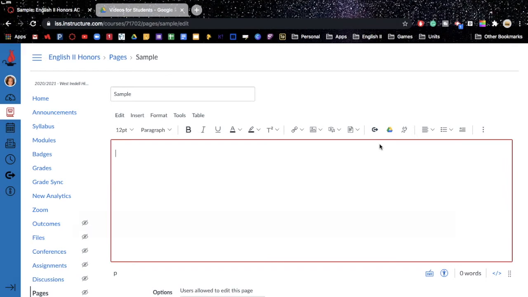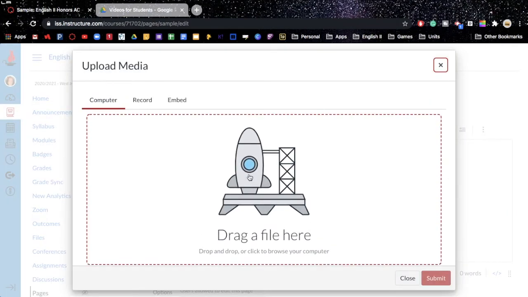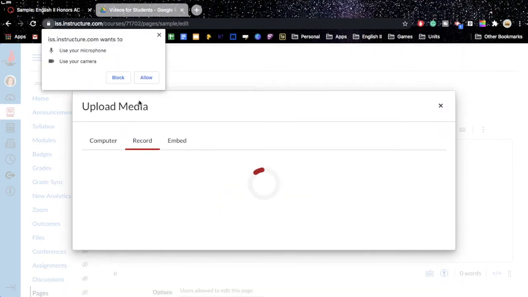So if we click upload record media, you'll see you can just drag a file from your computer. This is not really the best option because then the student is going to have to download the file in order to watch it, which kind of defeats the purpose because it's giving them another step. You also can record directly in Canvas and upload it, which is nice. The only thing I don't like about this is you can't actually keep the video in your files forever. It'll stay on Canvas, but it makes it a little bit more complicated.